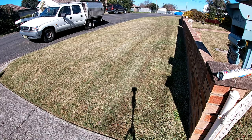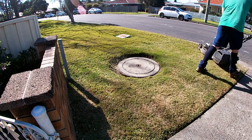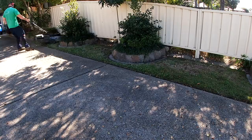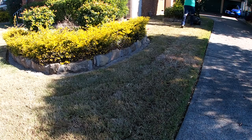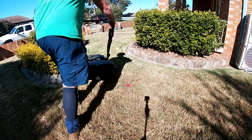So for that reason, I can use it in my daily mowing, noting that in this area, catching is a preference by clients. Just on that note, you will notice it looks like a little bit of side discharge action happening with this mower. I notice that the catcher needs a little bit of a repair. The mesh part inside it is not quite fixed properly. That's something I'll get to, but just keep in mind, I'm well aware that it's blowing a bit of grass outside, however, it still catches about 3/4 of everything that goes in it.